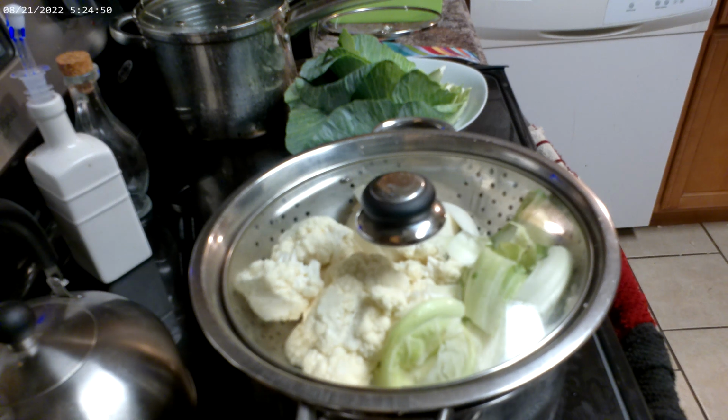I'm going to steam them, and then I'm going to put a slice of bacon around the vegetable wrap, or the cabbage wrap, and fry that to hold it in place. And then we'll do a plating and a tasting, and then you guys can take it away from there. So let's get started.